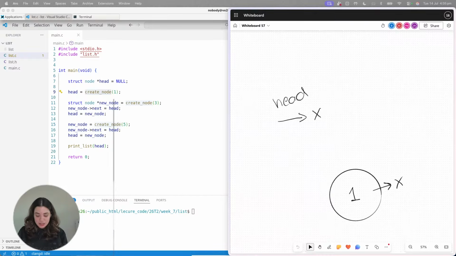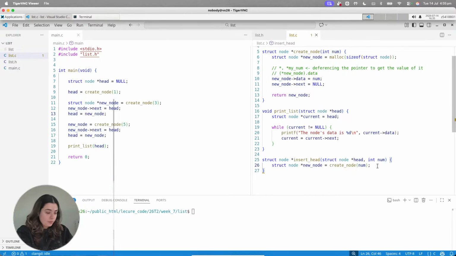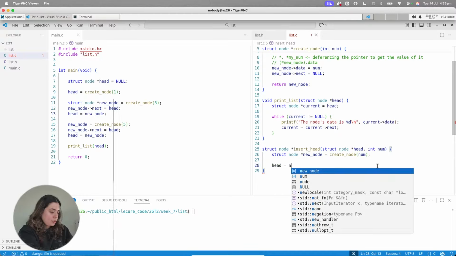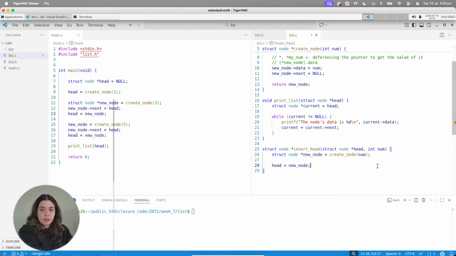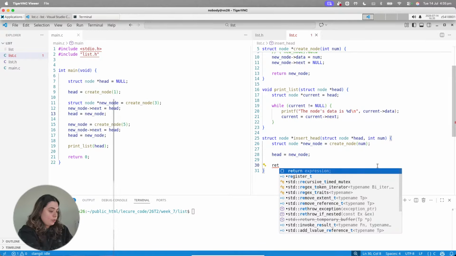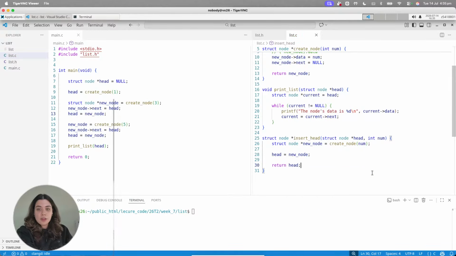But we can just go ahead and update our head pointer to point here, right? Because it's an empty list, there's nothing we're going to lose if we update this head pointer. So we can go ahead and do that in our code. So we can go head equals new node, and then we can go ahead and return the head pointer. Now, this is all well and good for this case where there are no nodes in our list. But this might not work when we have multiple nodes in our list. So let's think through that case now.